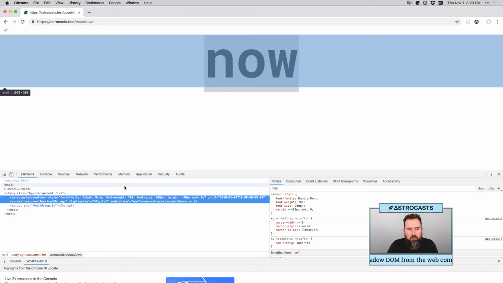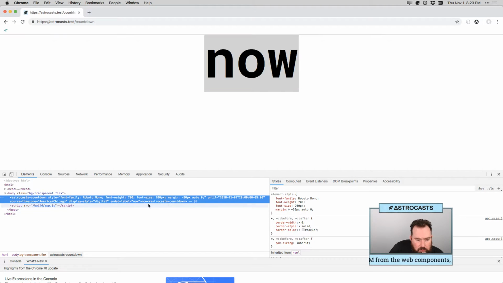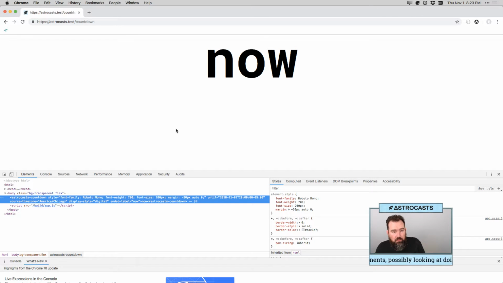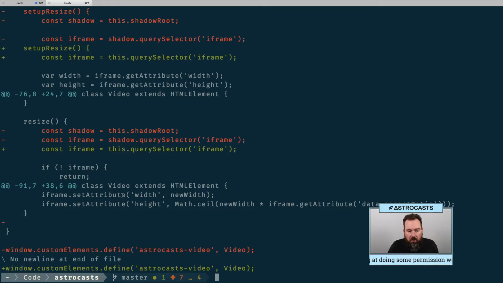Yeah, it doesn't look like this is doing anything different. I think the only thing here might be that we could target this text now directly rather than looking in shadow. I don't see any downsides to this, honestly. Doesn't mean that there aren't any, but I'm just gonna call it good.